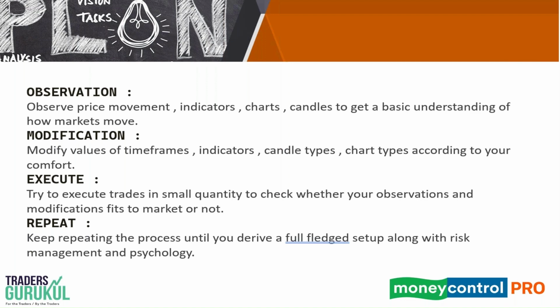You must be knowing there are a few candle types like Heikin Ashi, normal candles, and volume candles. Volume candles are very famous in trading nowadays because you don't have to check the volume chart individually. The candles which are forming have the volumes added then and there. You also have to check different types of charts, like Point and Figure charts, which are very famous, and Renko charts. There are a few chart types which traders are using nowadays. So according to your comfort, at the end you have to see what is in your comfort zone.